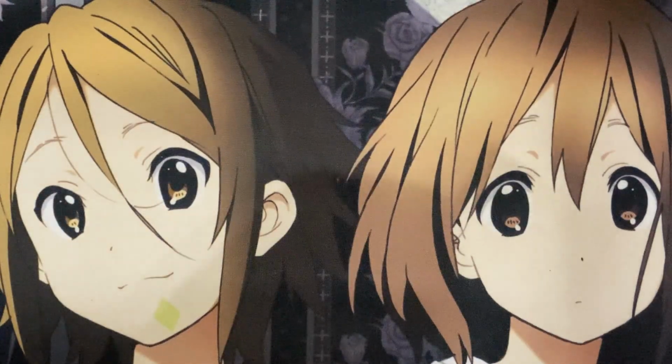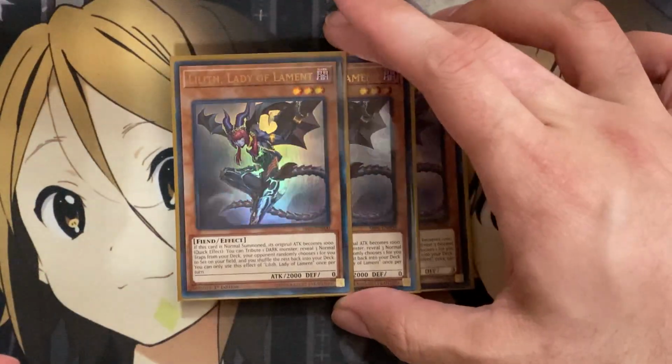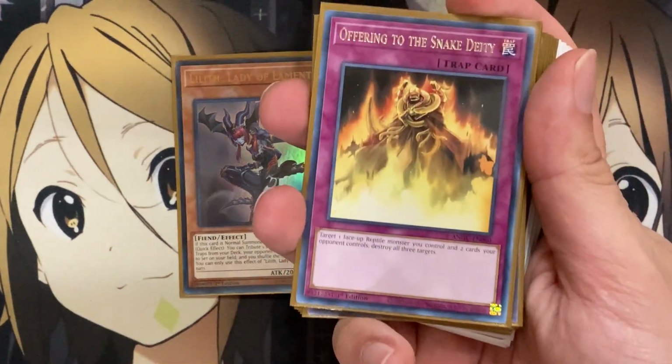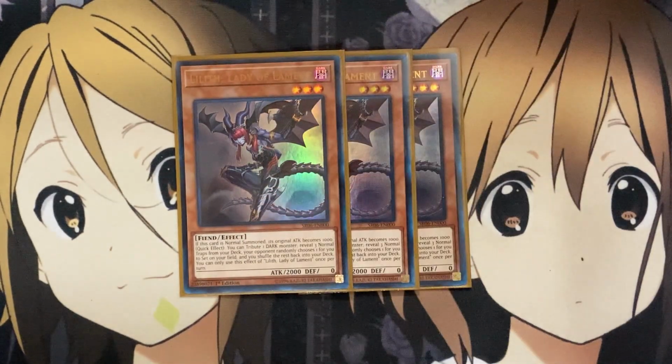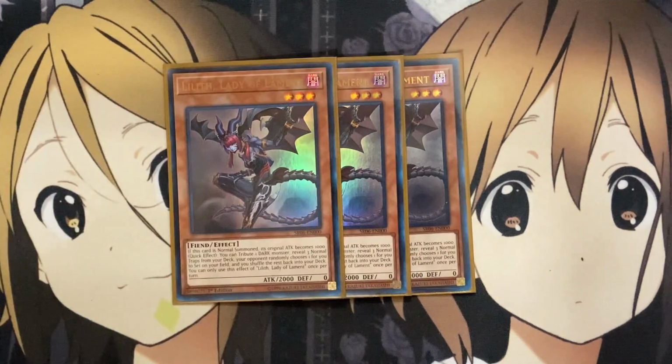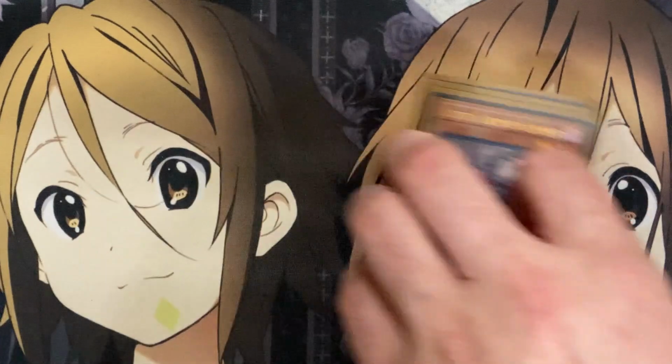And then lastly, for the monsters in the main deck, I run 3 Lilith, Lady of Lament. If this card's normal summoned, its original attack becomes 1000. We mostly run this card in the deck because we do run a good number of normal traps. So being able to search out these cards for the tribute is a big help for all that search power, whether it be to set up for special summoning or just the destruction power that Offering to the Snake Deity provides. Being able to search and add those to hand is a big plus with this card.